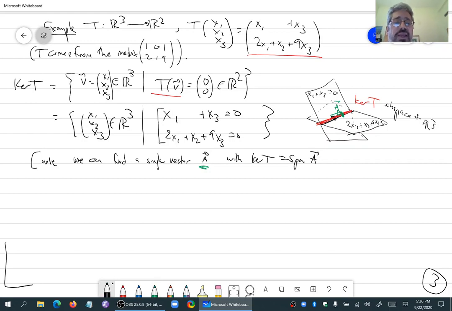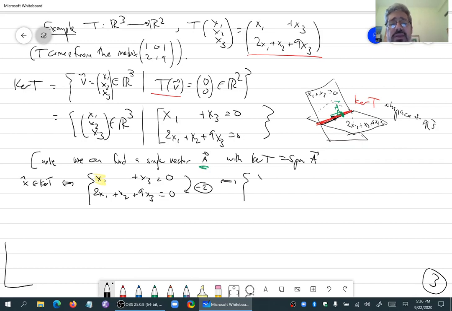Okay, and this is by Gaussian elimination, because if a vector x belongs to the kernel of T, then that's equivalent to saying that you satisfy the equations x1 plus x3 equals 0, 2x1 plus x2 plus 9x3 equals 0. I could think of x2 as being a bound variable, but then the x1 and x3 appear twice. So let's just eliminate an x1, our usual method.